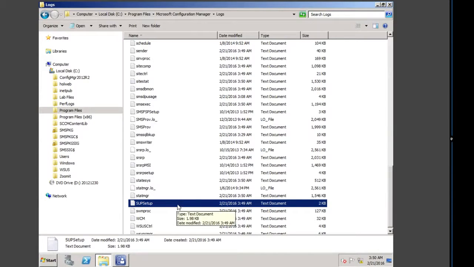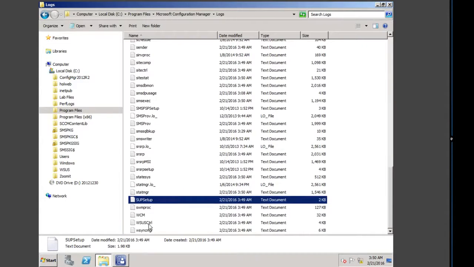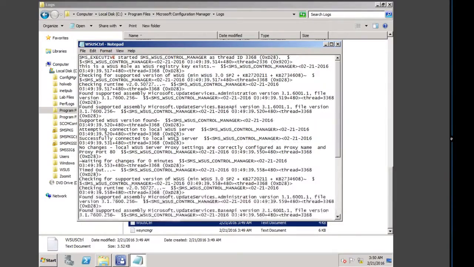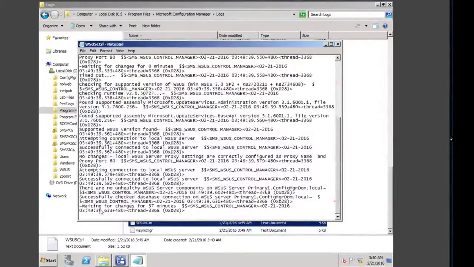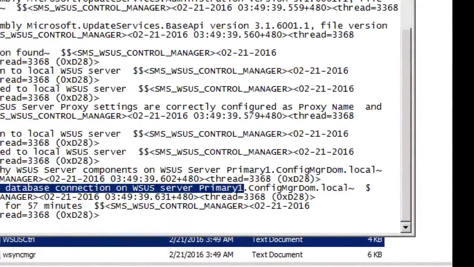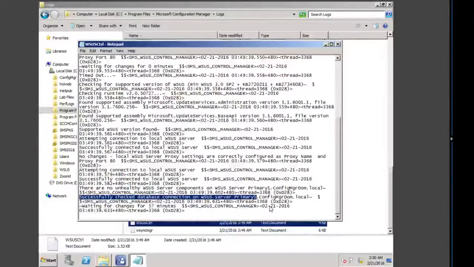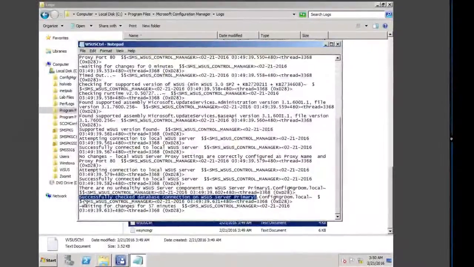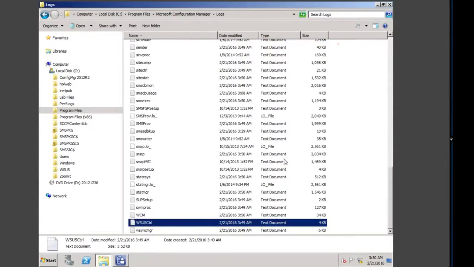And the other log we can show you is for the database. So if we click on this, not really the best form, but if I show you, yeah, there you go. That shows you that the database was successfully checked. Let me just highlight that again, sorry. Okay. All right. So that pretty much covers that.